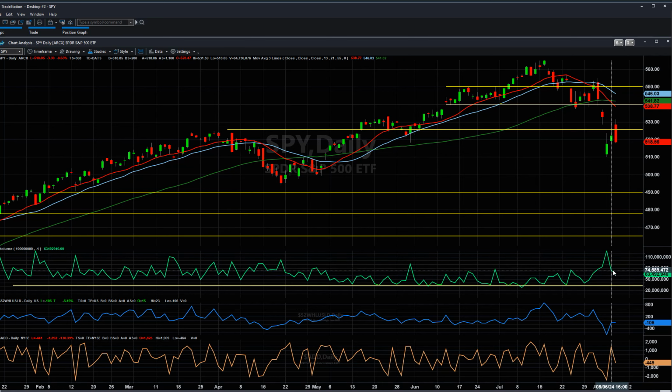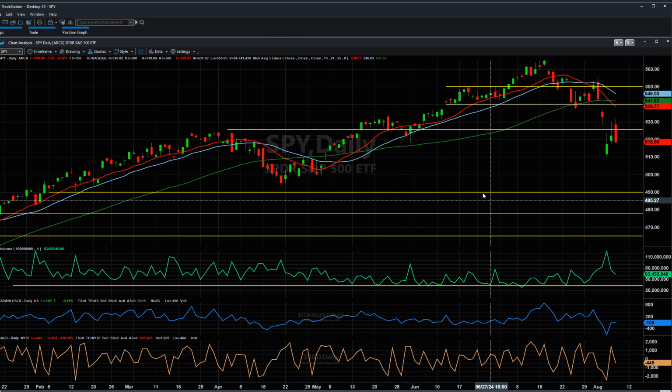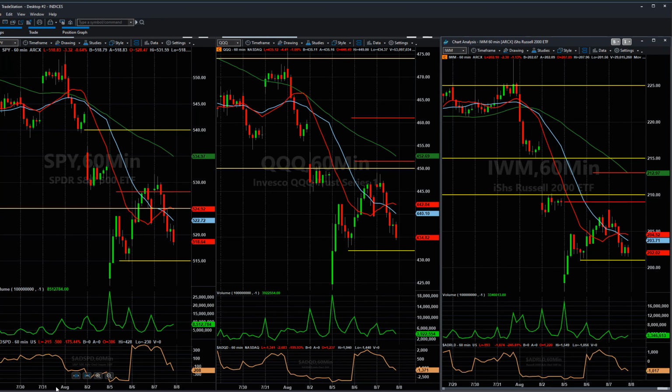Now, we also have a slight divergence in market breadth in today's trading. Over yesterday, you can see we made a slight new high over yesterday's trading. And you can see breadth ended up being lower than it was yesterday. So now I want to switch to the shorter term. And I think this is important.